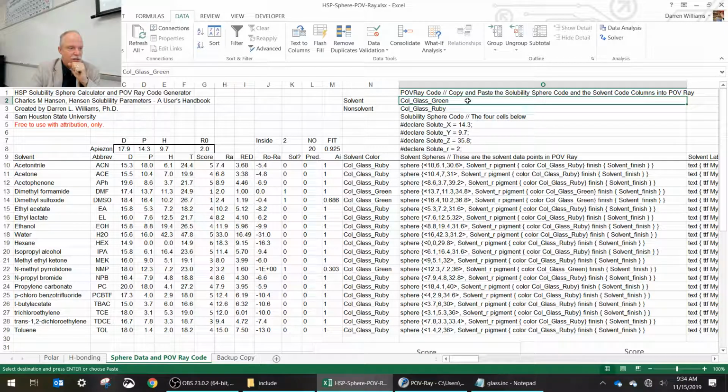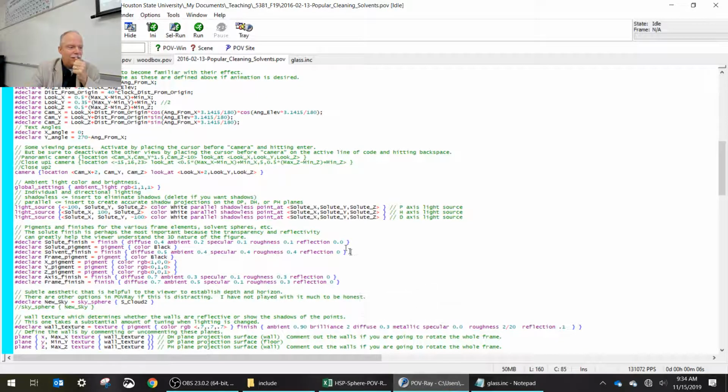So that's a pretty useful thing to know, because some people are particular. If you can't really see through the sphere, then you want to change it. I ran it and it worked this time. But my good solvents are that see-through blue that you can't really read. Yeah, so you might make them a little darker. So let's find a darker glass value.